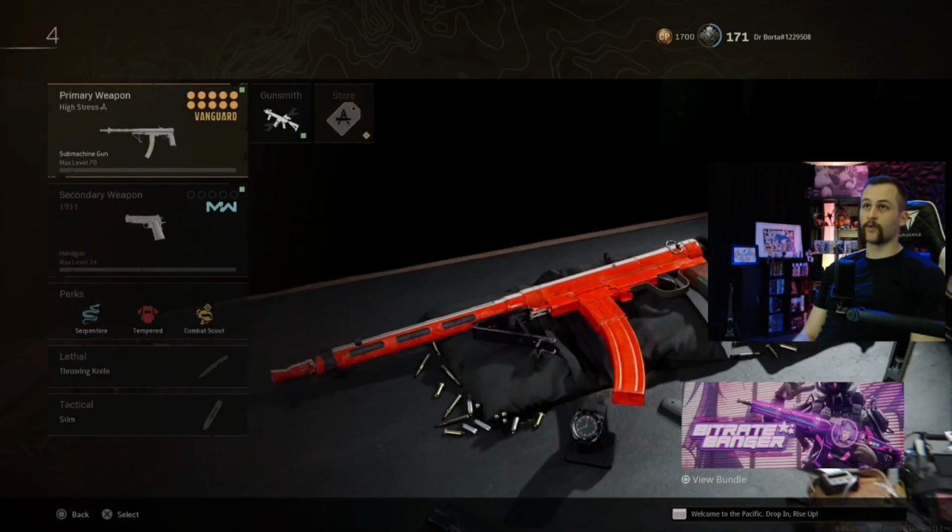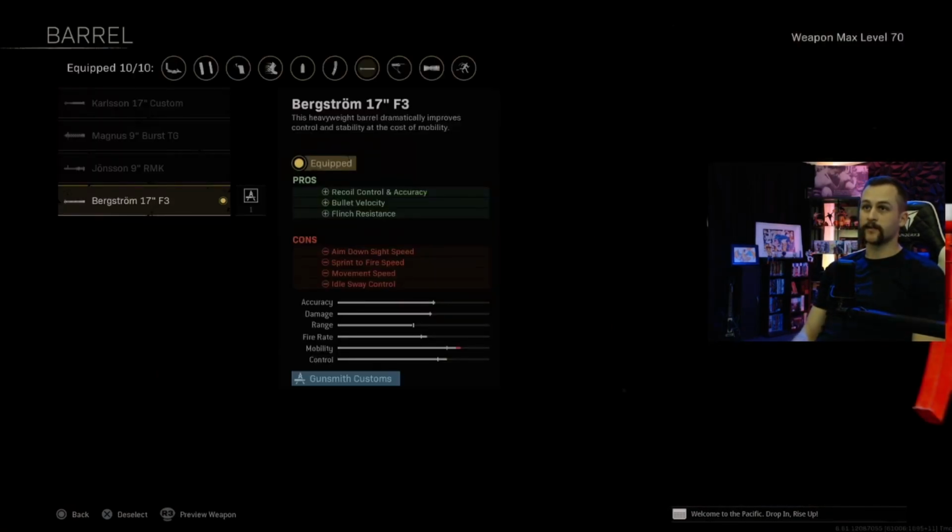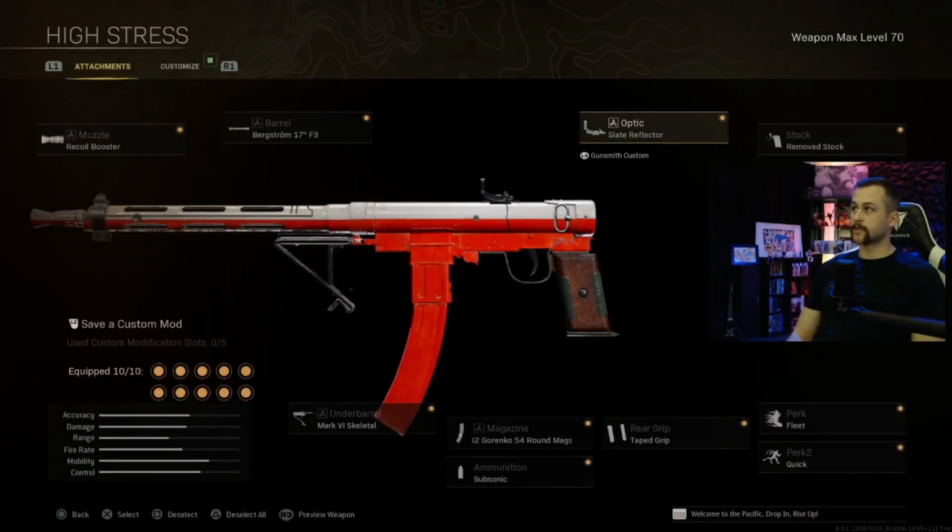Moving on to number 4, we've got the Blixen. Pretty basic build. We've got the recoil booster. I run the 17-inch barrel just for a bit more bullet velocity and recoil control. Makes it a laser beam. Always run the slate reflector.